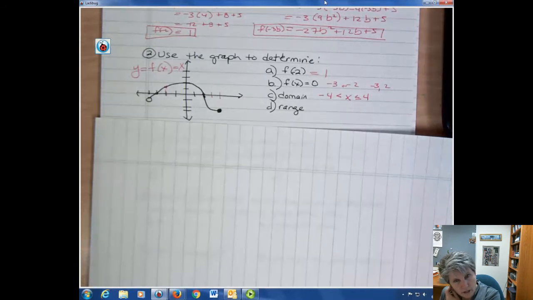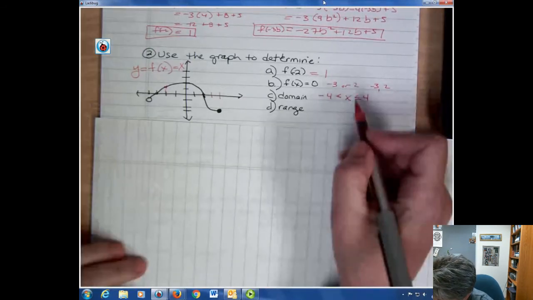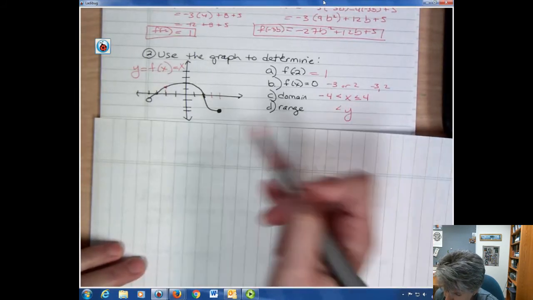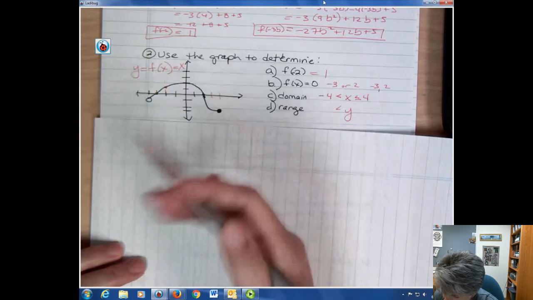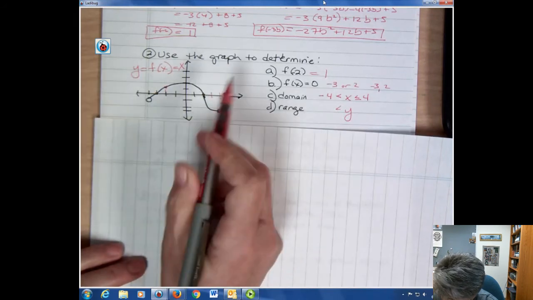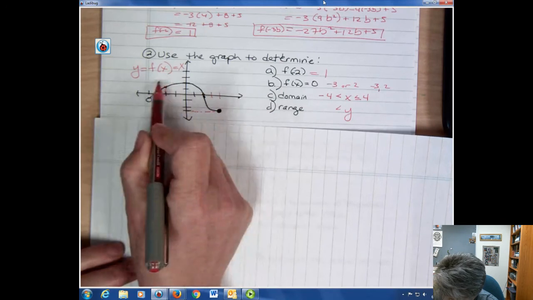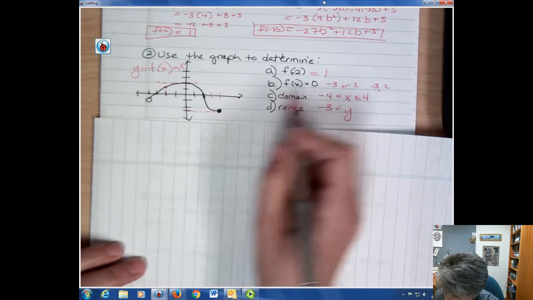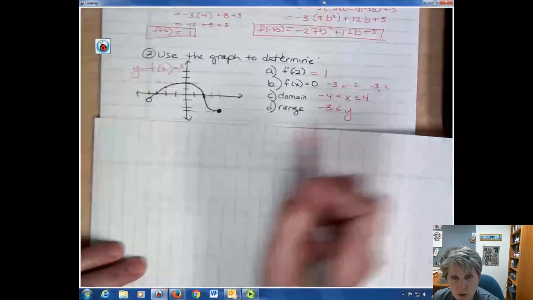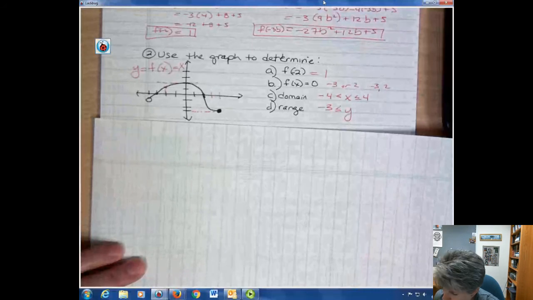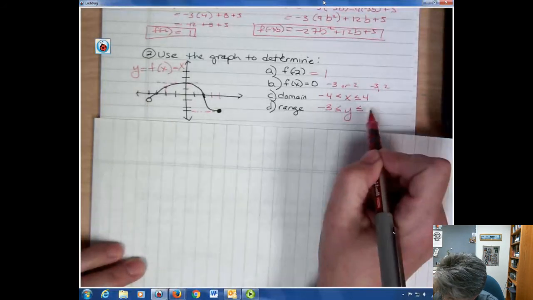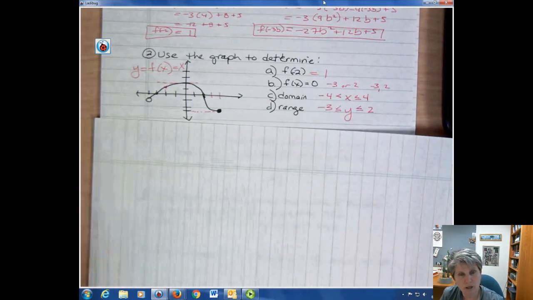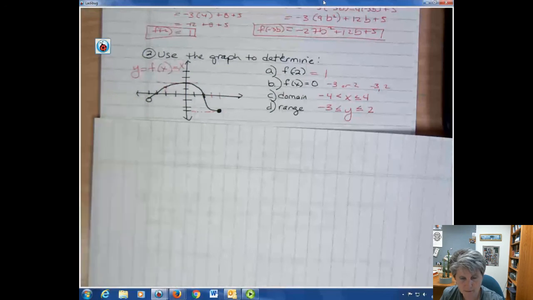Now the range is the y's, and you always want to make sure that on the y's you're going from the negative to the positive, even though it seems a little awkward sometimes. But this is supposed to be the lowest value, and then this is supposed to be the highest value. So for the y, the lowest value is -3. It's got a solid, so I'm going to put the equal to part there. And the highest value is at 2, and also that is solid, so that has an equal to part. So that's what you're going to do, knowing those 4 things for some given graph.